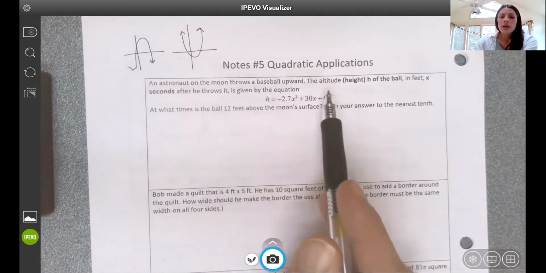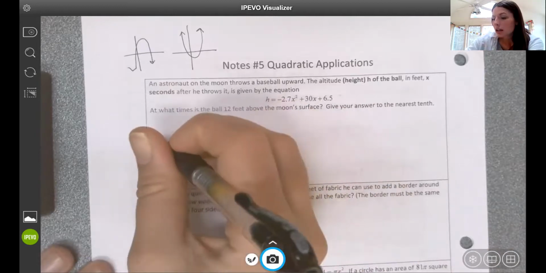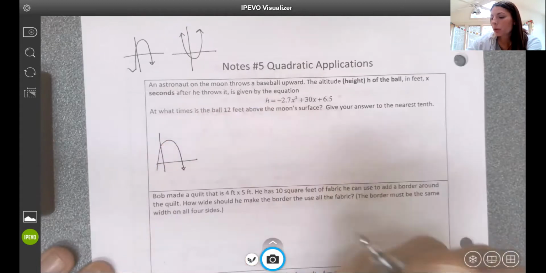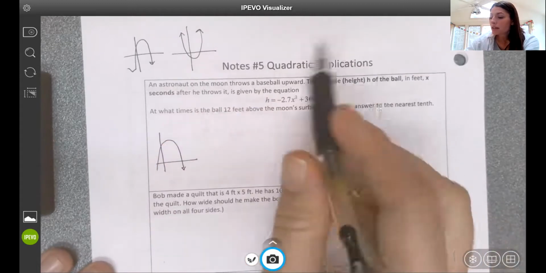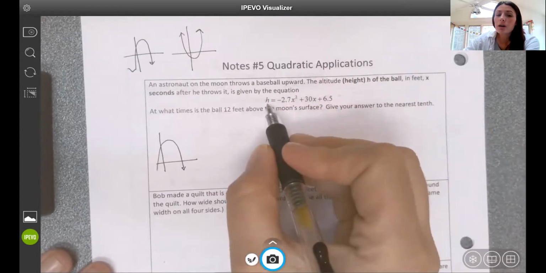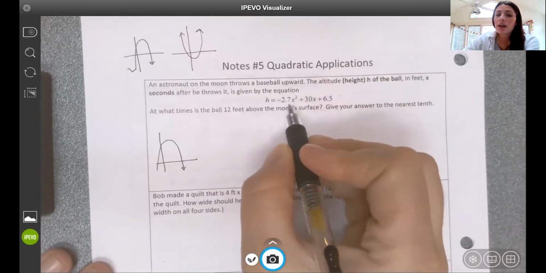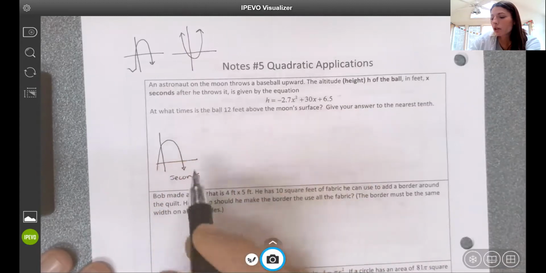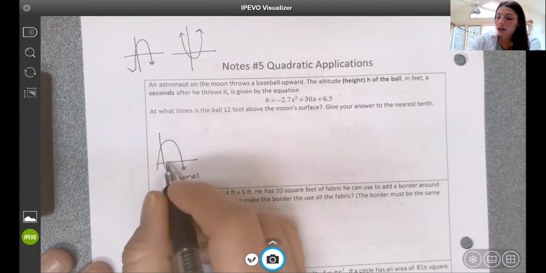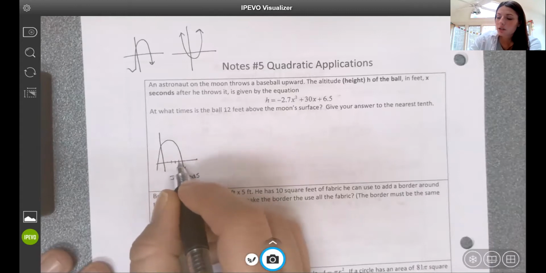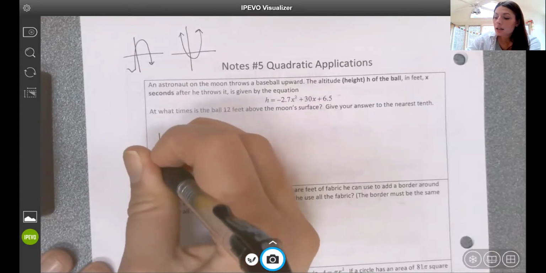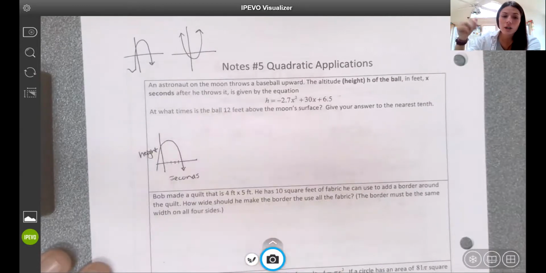What this particular problem is telling us is that the y-axis, since there's going to be some kind of up and down, is height. So this h is going to be our y, and then we have x, which is seconds. So here along our axis, we'd have 1 second, 2 seconds, 3 seconds, for however many seconds it's going to be out. And then our height, meaning our vertical height straight up and down.